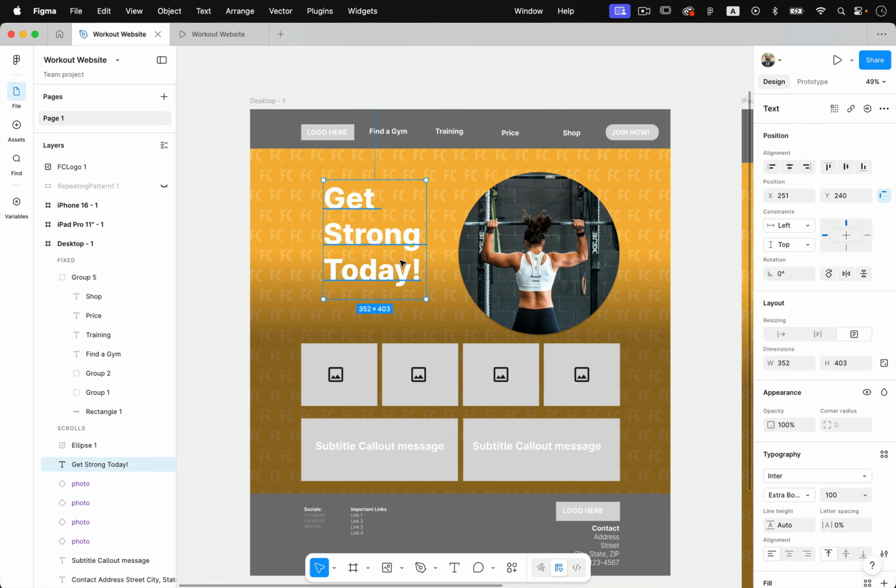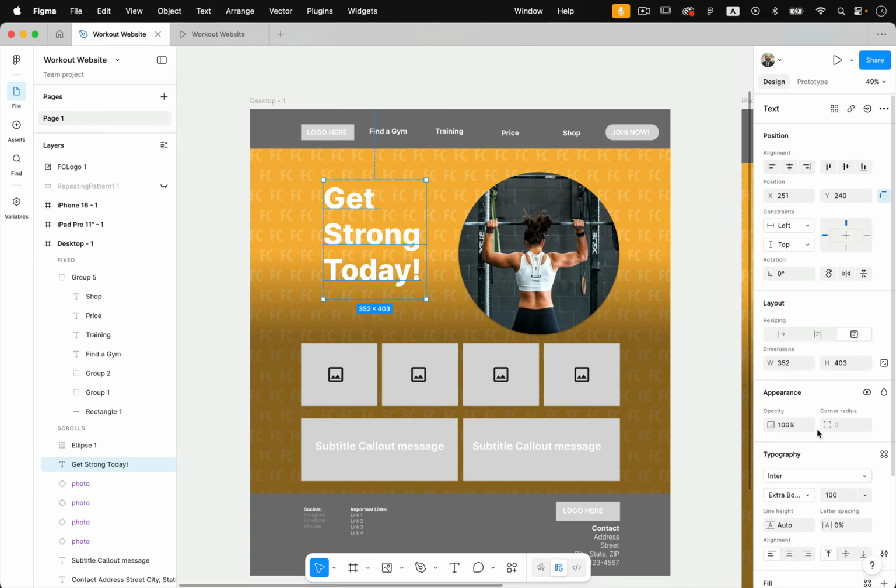So I've got my text here, and I want it to have a little bit more contrast with the background. I think it's very busy in the background. I've got some nice light text on a lighter background, so let's add a drop shadow to add some more contrast.